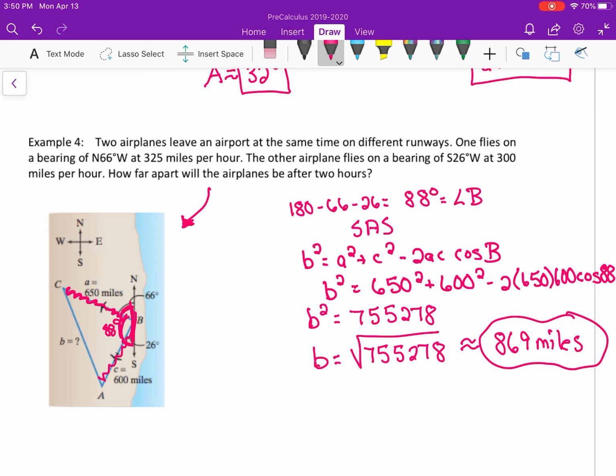So this is very much just an application of plugging into the formula and finding out how far away these two airplanes are after 2 hours. There's their bearing, there's their distance, and then using law of cosines, we can figure out how far apart they are, and then we don't have to do anything else. All right, so there will be some practice for you in Schoology just to practice these formulas.